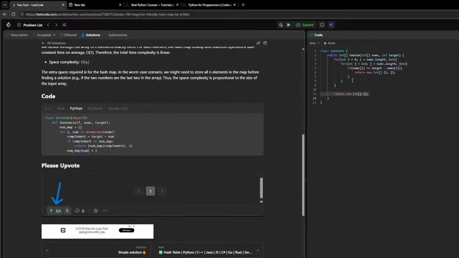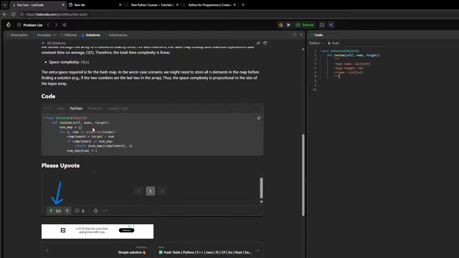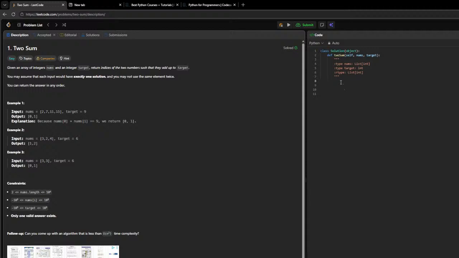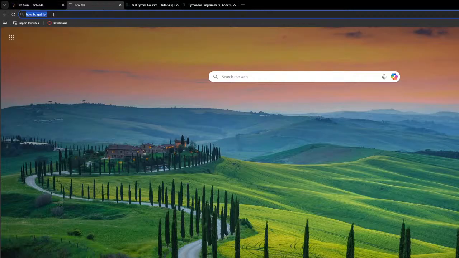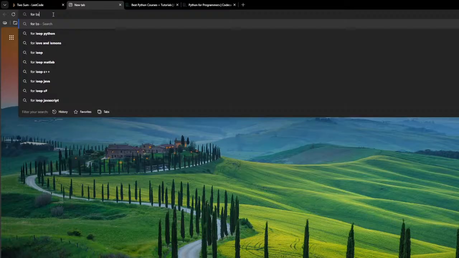Let me see if I could just code my solution, or this solution, in Python, because I'll use this as a guide, because I actually need to learn Python, relearn Python. Oh my goodness. So for the for loop, do I need to create it in Python? For loops in Python.